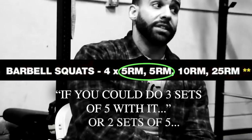So at this point in your training, it's probably not useful to do a 5RM for any particular reason, unless there's money on the line or a woman. That's really it.